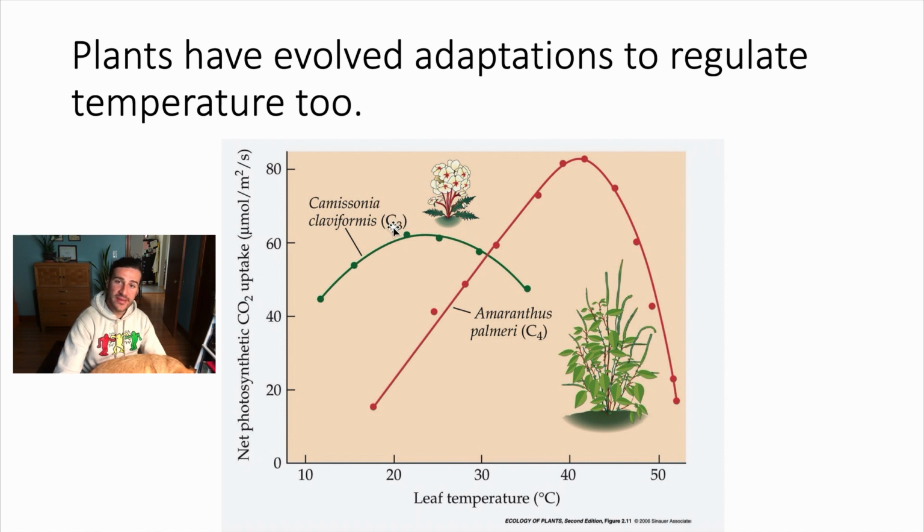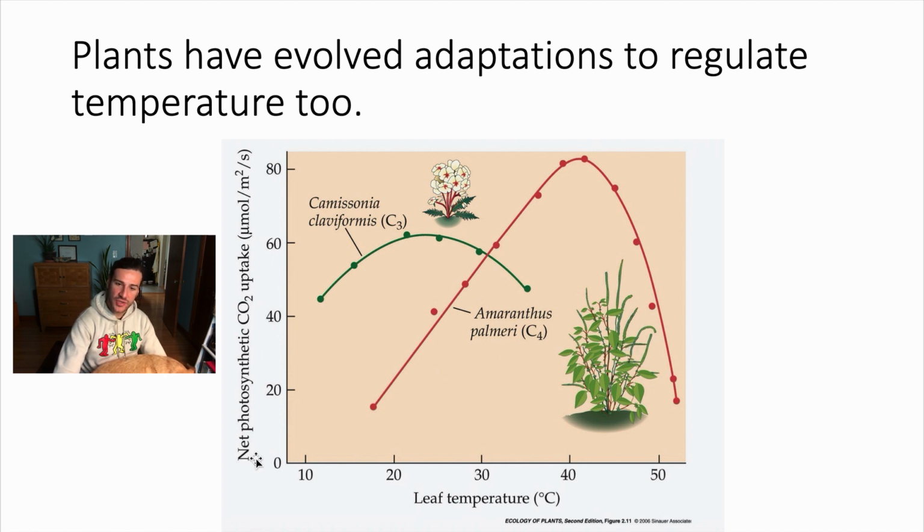So there are C3 plants and there are C4 plants, and the C4 and C3 relates to the carbon molecule that enters the actual photosynthetic reaction. So separate mechanisms have evolved throughout the plant kingdom, and basically different plants photosynthesize differently. Now, in arid and in more arid climates, C4 plants do much better, right?